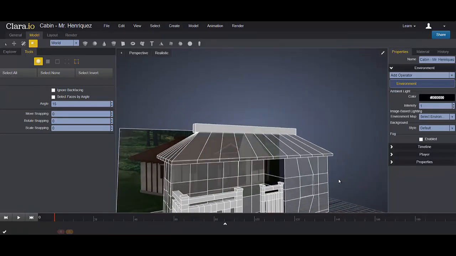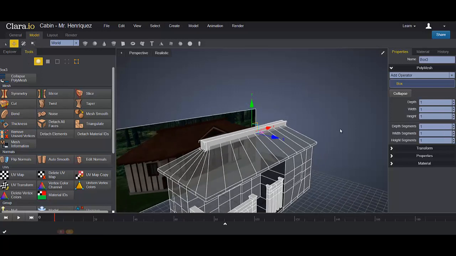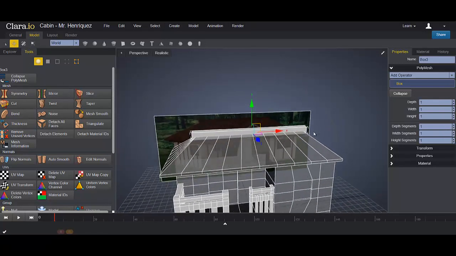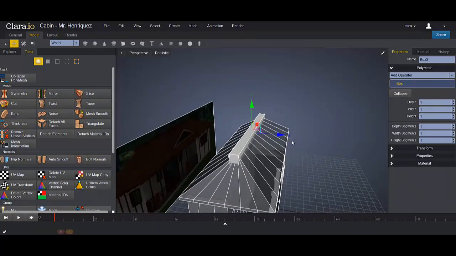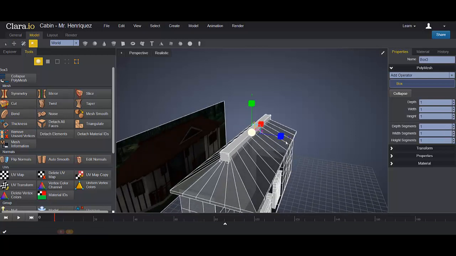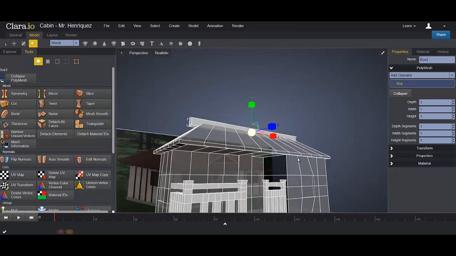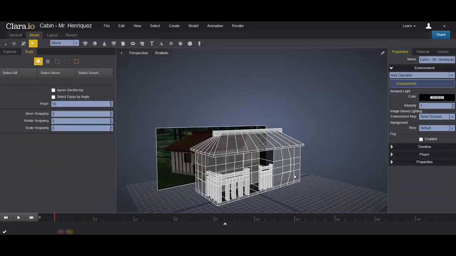And let's see, that looks good. Let me push it down a little bit. And it might have to just scale it one more time. So just resize it as much as you need to, or as much as you can. All right, so there it is.